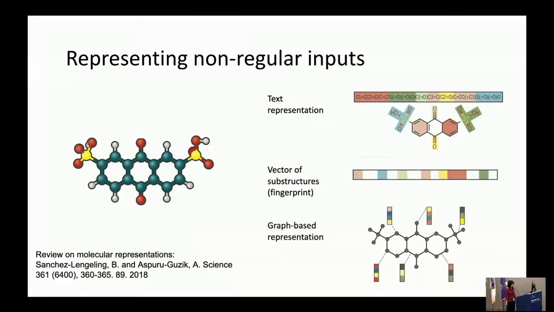The last representation, which I won't go into that much, but is gaining a lot of traction right now, is the graph convolutional networks that I think you've heard a bit about today. Basically how those work is it's similar to the fingerprint idea, except rather than having a discrete representation for each sub-feature, they become encoded into a continuous representation that's localized around the nodes of the graph representation. If you're interested in learning more about general representations, I encourage you to check out this review written by my lab mate, Ben.